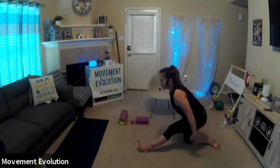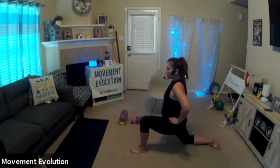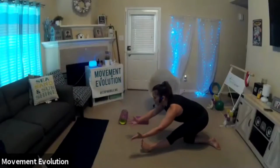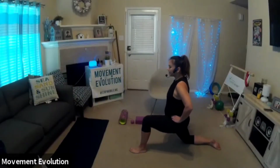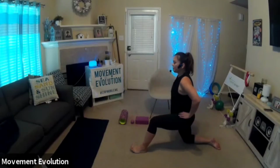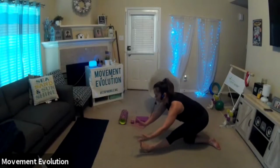And then exhale again. So I inhale at the top. I exhale, lunge, squeeze my butt in for that hip flexor stretch on the other side, and then I exhale again for the hamstring. So inhale, top, exhale, lunge. Inhale, top, exhale. Let's just do one more. And switch sides.